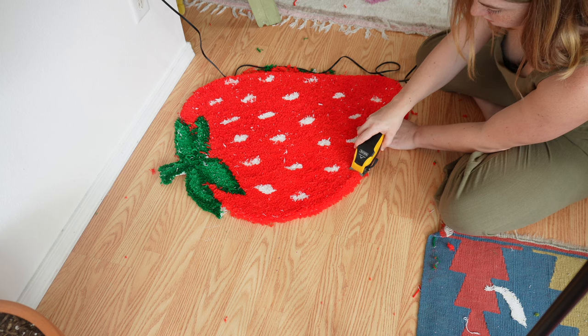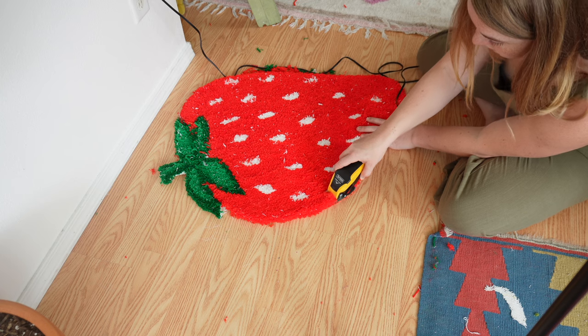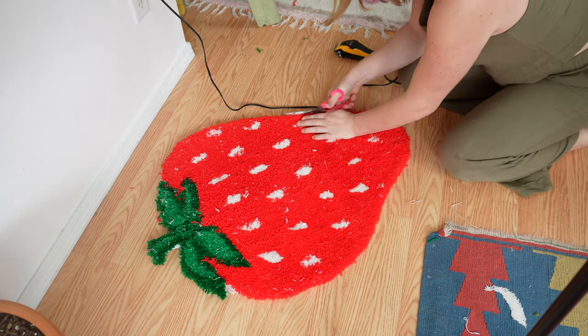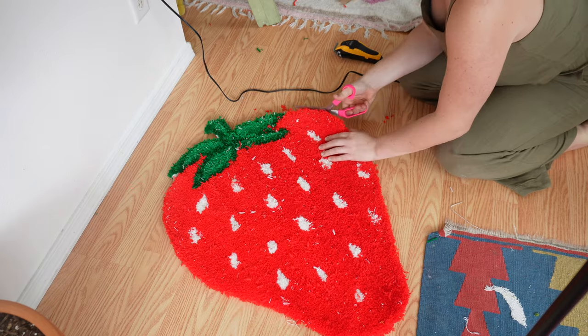The last step was shaving the whole thing down with an electric trimmer. This was the most satisfying part. I used scissors to cut the edges and do the details, and then I was done.